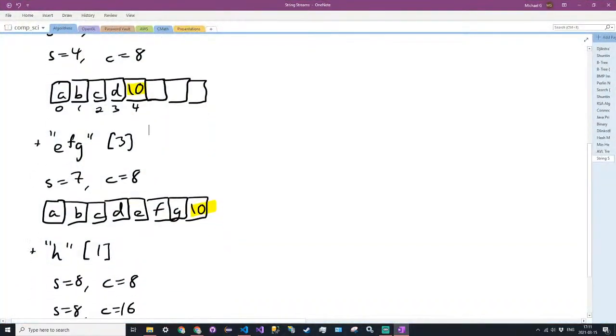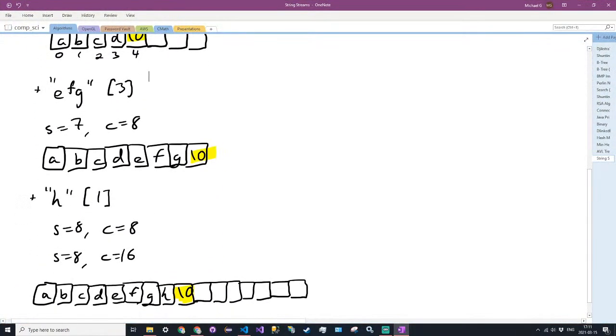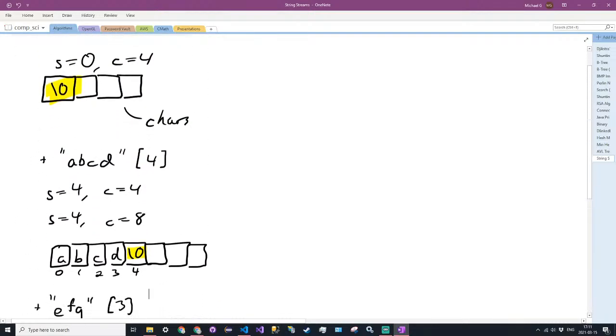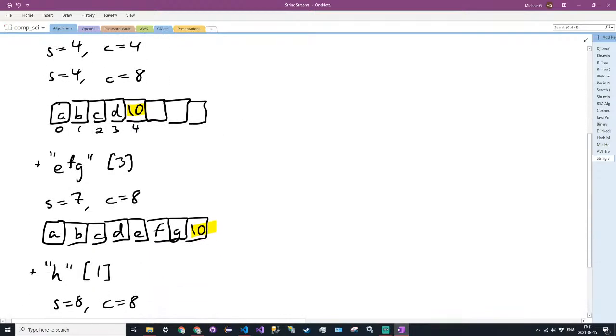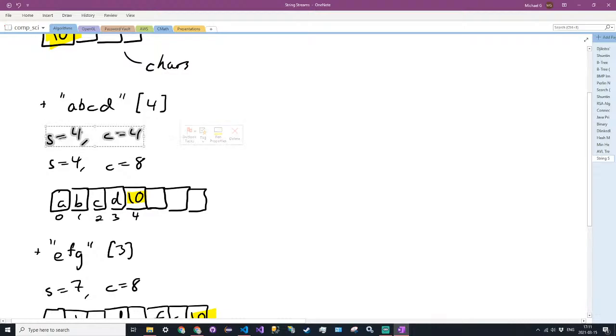So if we look over here, when we added A, B, C, D, what happened was we added the 4 characters and it read it in properly. And so the A, B, C, D existed. However, there was no space for the terminator character. So therefore, we're reallocating. But let's say that there was an extra character that would go into the reallocated block.